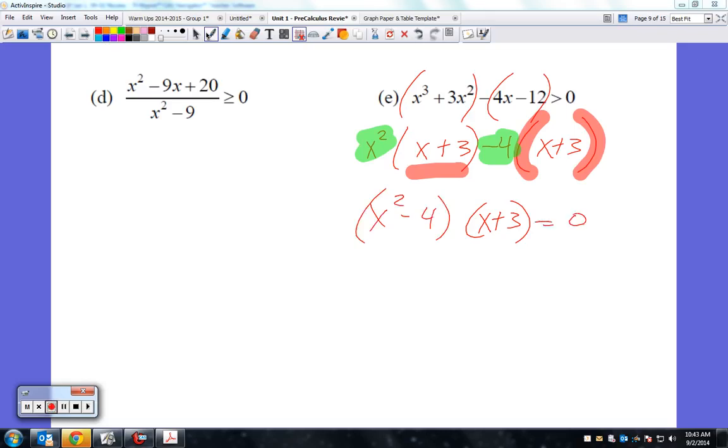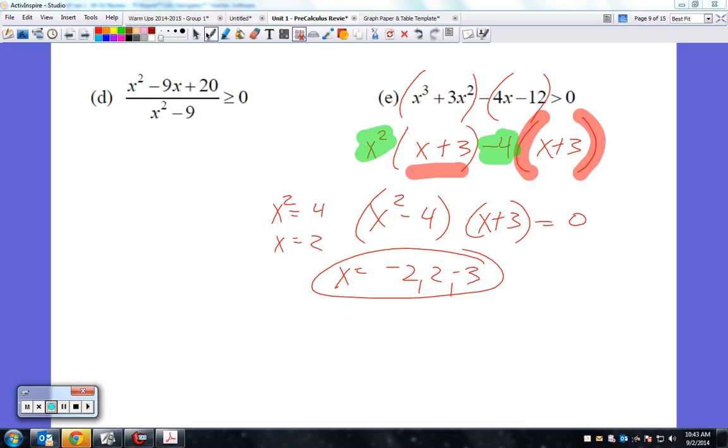Again, I'm setting it equal to 0 just so I can find the points of interest, the x-intercepts. Bradley, what are they? X minus 2, x equals 2, and x minus 3. Perfect. Negative 2 and positive 2. And a negative 3. Which of these 3 do you think most people would forget? The negative 2. Because they see x squared is equal to 4 and they just say 2. They forget because it's squared, it's also the negative. So please account for those. Try to get the brain back to training for that.